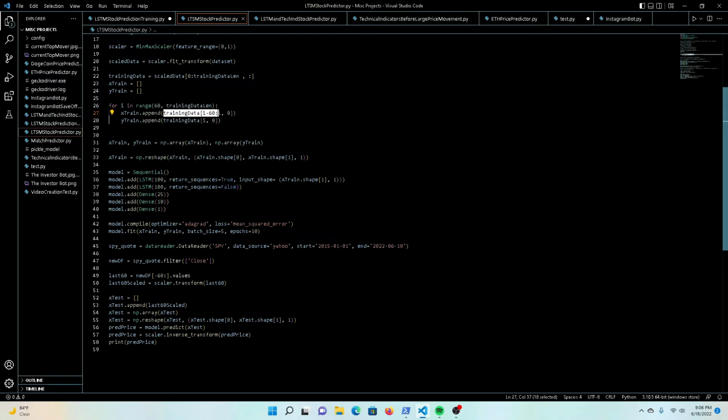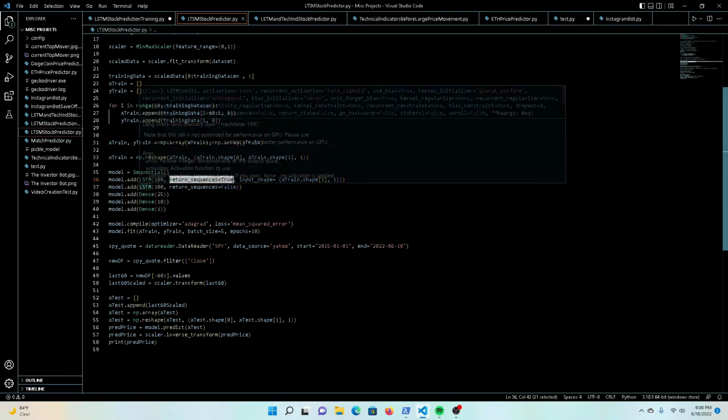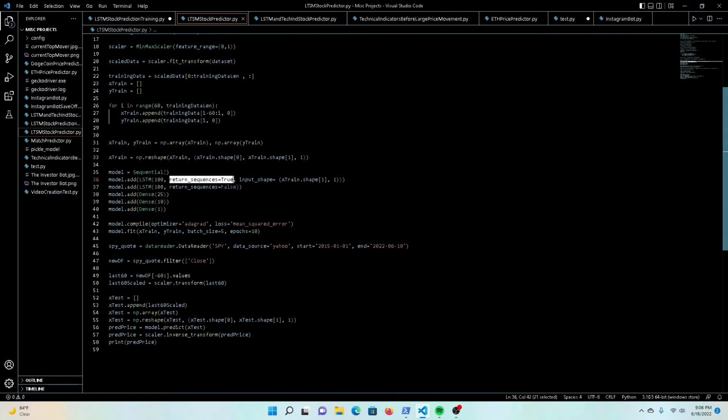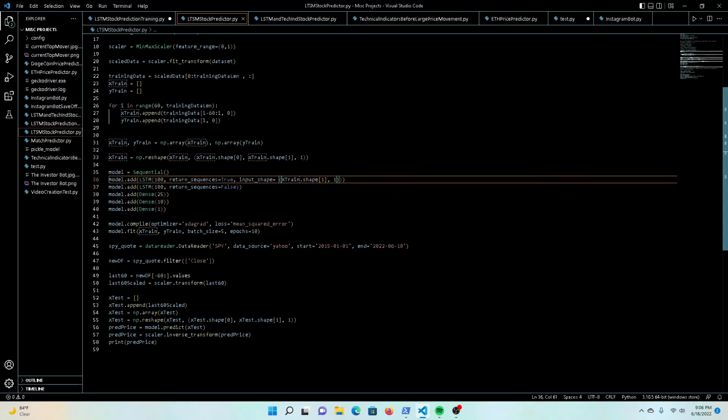There's a lot of math behind the scenes that goes all the way back to the mid-90s, when people were thinking about how this could possibly work. And reading up on it is pretty interesting if you're a nerd like me. But that said, it uses all kinds of crazy stuff, backpropagation, stuff like that. So we have two layers of that here. We're adding layers, model.add. And this initial one, we're setting return sequences to true. So it's going to return to itself, and that's like that memory thing I'm talking about. And then the input shape, we're just setting it to our X train shape of 1, and then this 1 is because we have one attribute that we're looking at, which is just the closing price.